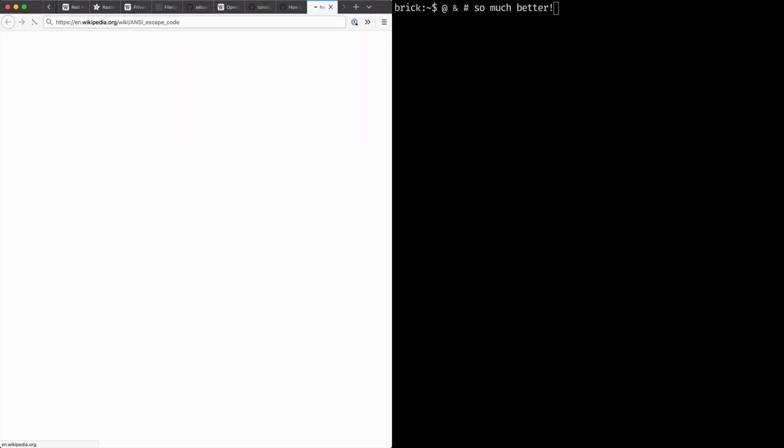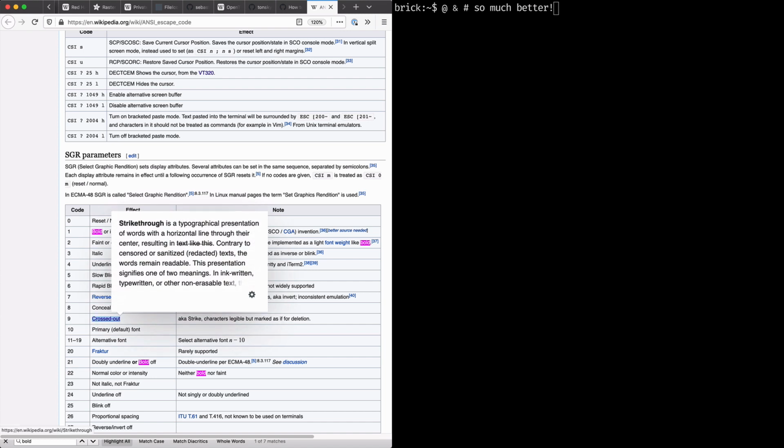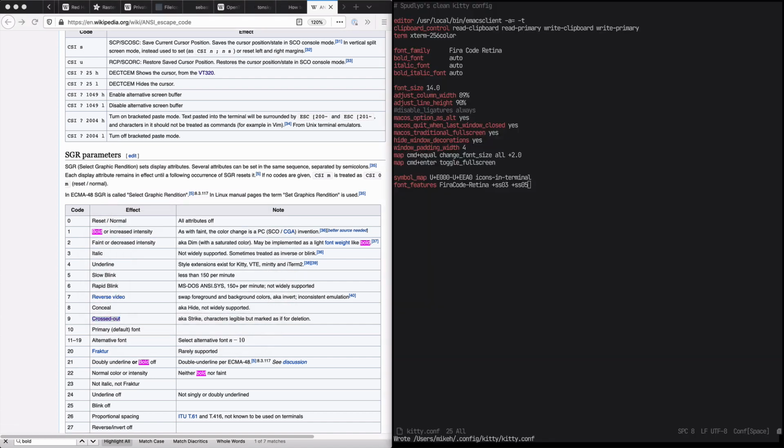Next, let's talk about a set of ANSI escape sequences known as SGR, for Select Graphics Rendition. These escape codes let you set some display attributes in the terminal which modify the look of your characters. It can render them in bold, italic, underline, strike-through, or all of them at once. A modern terminal will support these escape sequences and select the right font in your chosen font family to render the characters, or alternately let you choose which font you'd like to use for the various renditions.